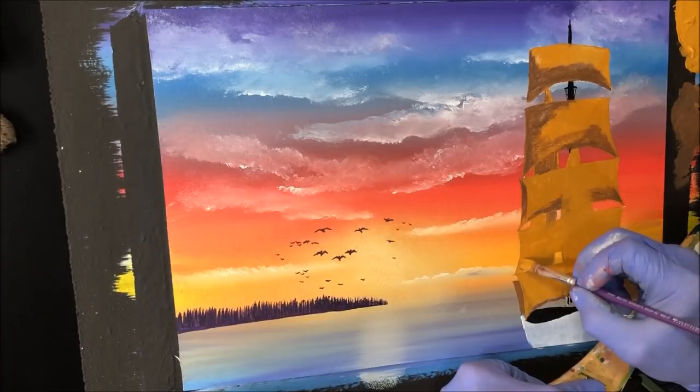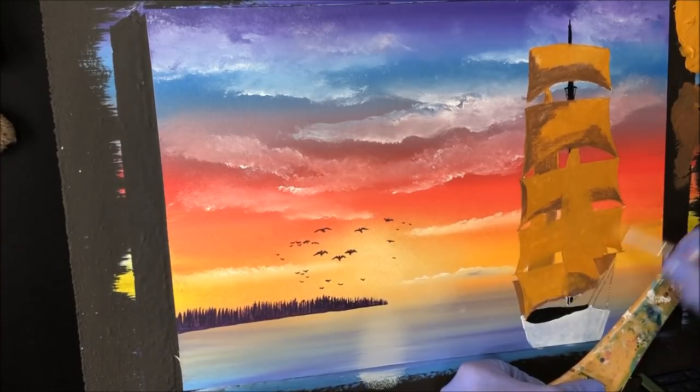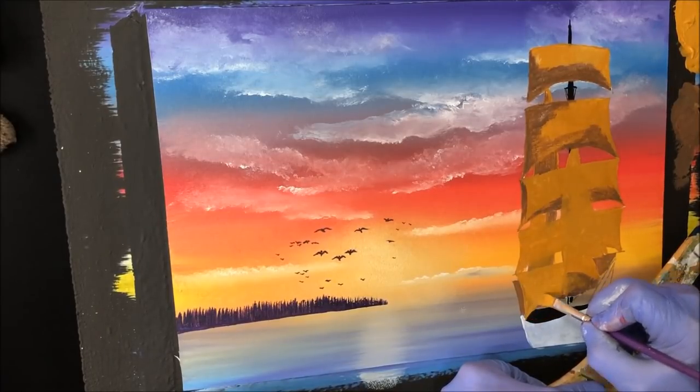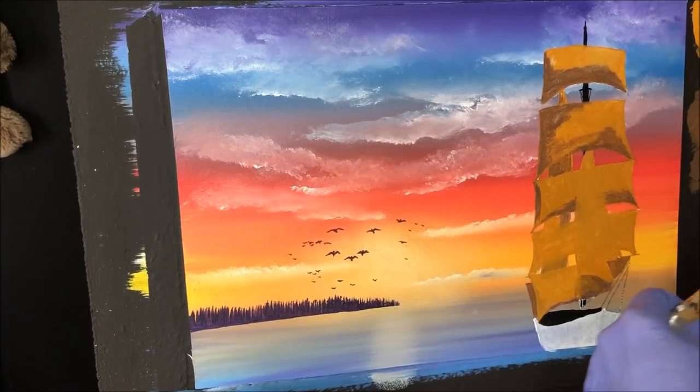Because what really makes all this pop, believe it or not, is when we add the little fine dark lines and detail it with that as well, with our black stuff and whatnot. That's really going to make this thing pop. I'm getting the darker value mixed with the dioxazine purple now, looking at the reference.